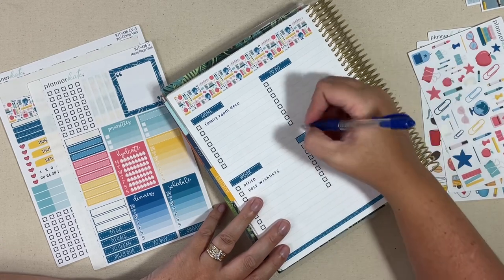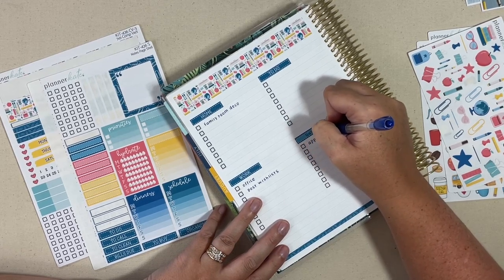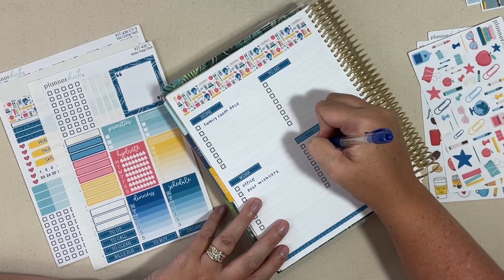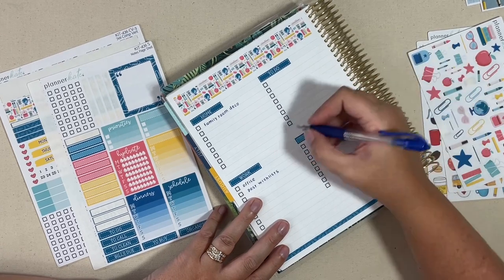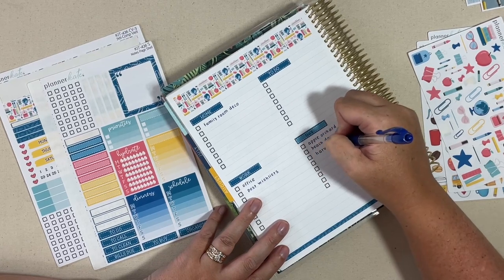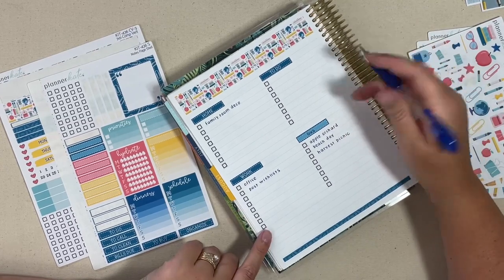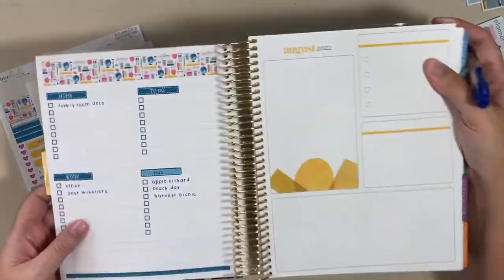And then for my son, there is a local apple orchard that I want to make sure we go to hopefully before school starts, just so we can avoid the crazy. And then we also want to go to our local beach with a couple of our family friends. And there is a town close by that hosts a harvest picnic. It's kind of like a little fair day, and we've always enjoyed going to that. So this will fill up as the month progresses, but this is how I set up my notes page each month. And now we're going to jump right in to the dashboard page.